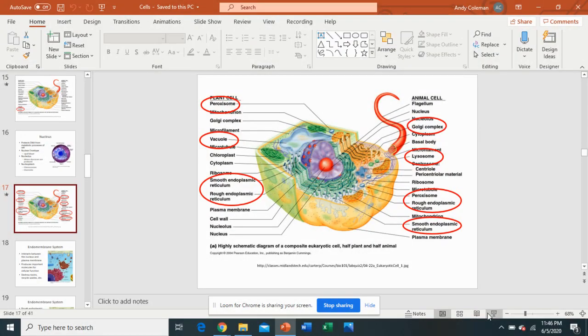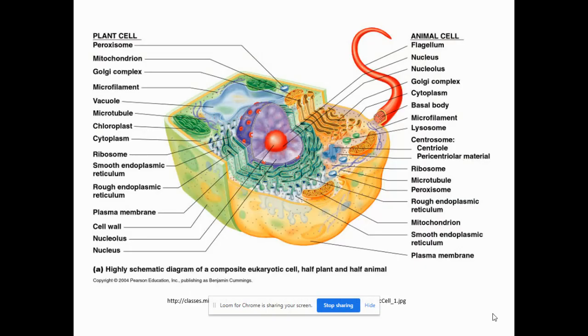Right, so we're going to pick up where we left off talking about different organelles of a eukaryotic cell. We went over the parts of a prokaryotic cell. Now we're focused on the eukaryotic cell. One of the characteristics of a eukaryotic cell is that it has membrane-bound organelles. So we talked about the nucleus first, different parts of the nucleus.